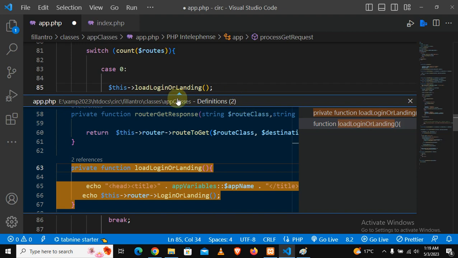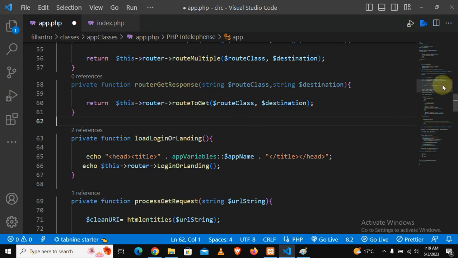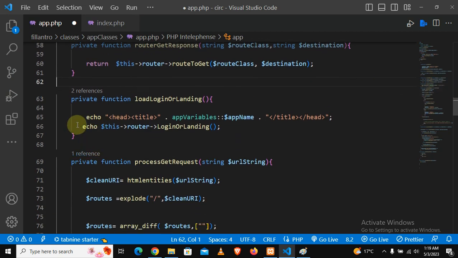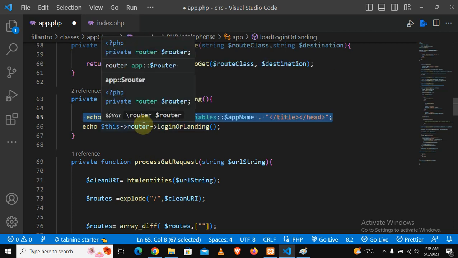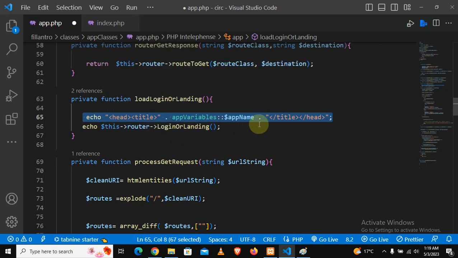Okay, double click. So we are here in this function. Remember, this function is still inside the application class. Then here is the function. It takes nothing as a parameter. Now what I'm doing here, also here, please, this needs to be refactored. I'm still testing. This is not supposed to be here, because we must stick to the single responsibility. At this point in time, this function is not supposed to echo something on the HTML DOM, but what it does at the moment is it just puts this name here.